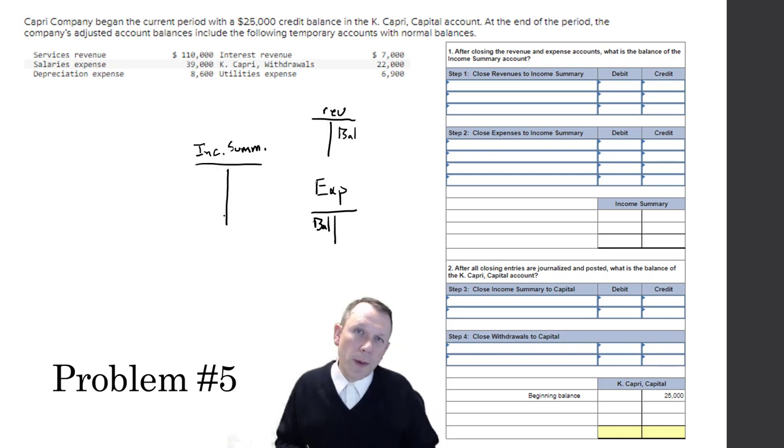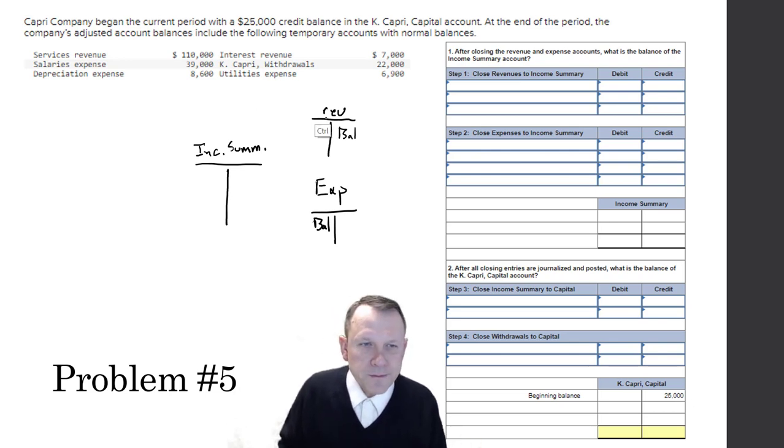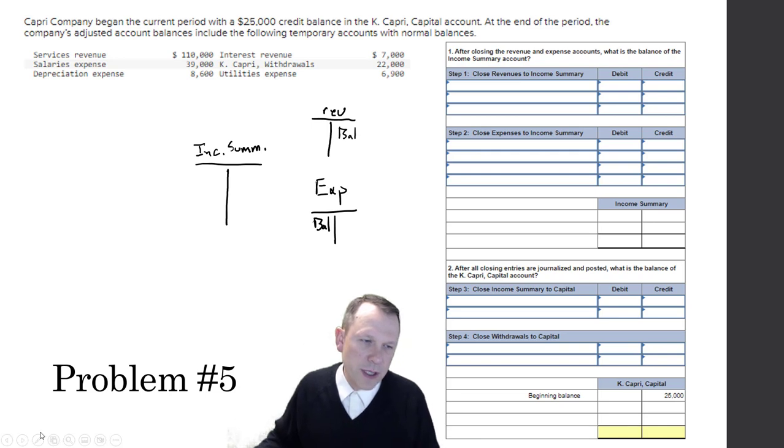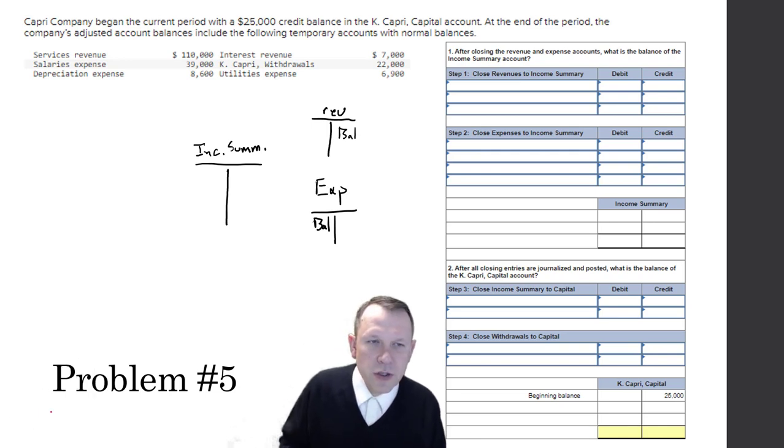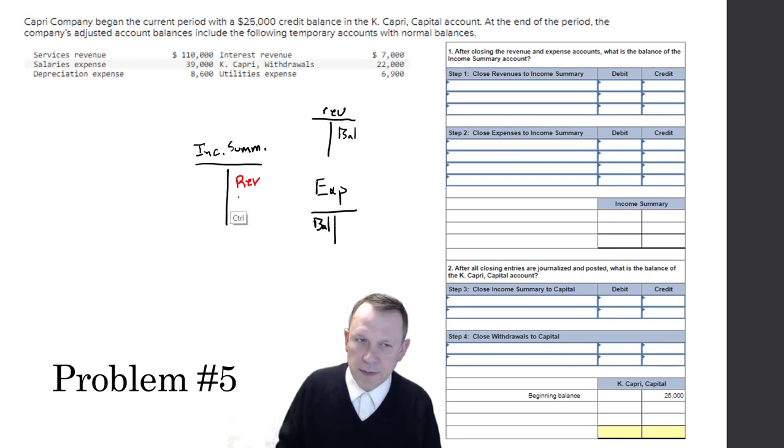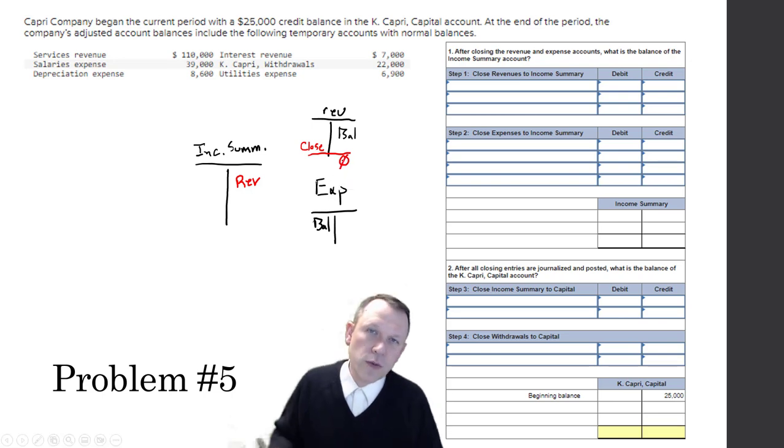Okay, so here we go. Here's income summary. What's its normal balance? It really doesn't have one. It will become whatever we move into it, right? So it's waiting. And so what we're going to do is we've got to move this revenue balance into the income summary. So how do we do that? We've got a credit balance from revenue. We're going to move it over. We've got a credit to income summary. To get rid of this balance in revenue, our closing entry will be to the debit side of revenues. So we're going to do the entry to revenues exact opposite and equal of the balance. That way, in the end, the balance will be zero. That's what closing is. We're just zeroing out the balances and we're moving them over.